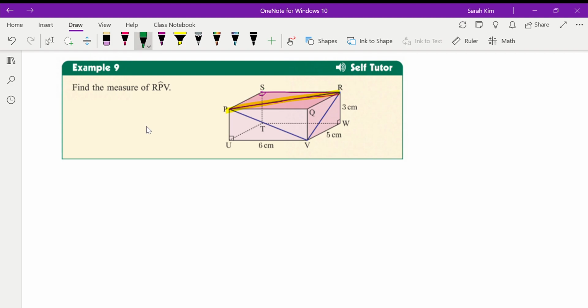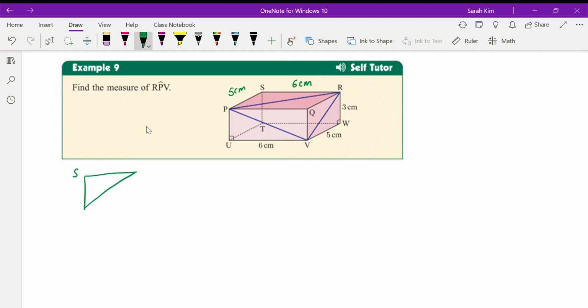So this length, let's erase everything to kind of have a look, is the same as this length, which is the same as this length. So hopefully you can see that the SR is going to be 6 centimeters. This length is the same as this length, which is the same as this length, so it's going to be 5 centimeters. So you should be able to use your bit of spatial awareness to have a look at the 3D object and figure out the different lengths. So that's just literally straight Pythag.